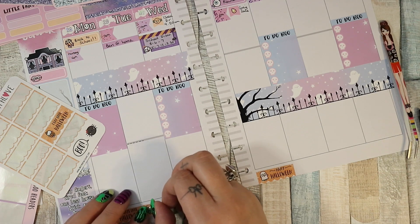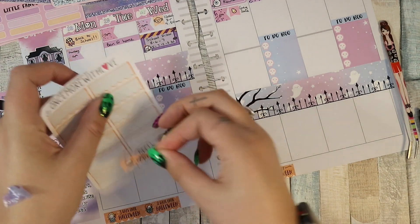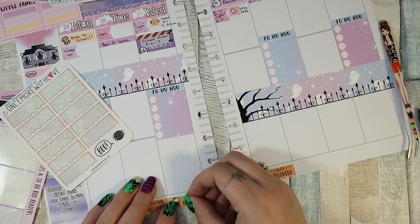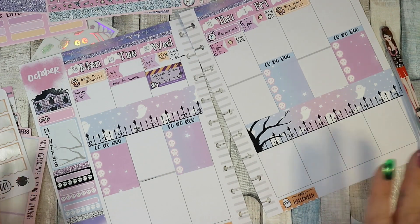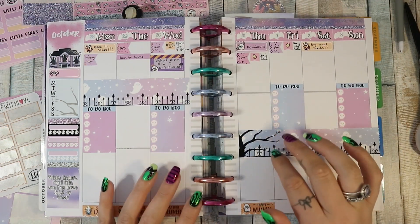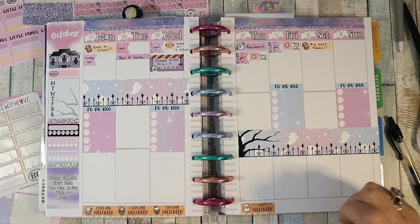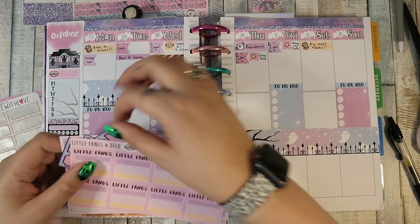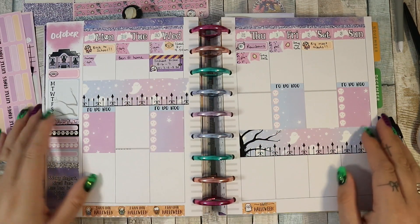Instead I'm going to stick these down and then leave it at that. I'll have a think — maybe I'll make my own full boxes out of Halloween paper. I wonder if I've got any Halloween paper that coordinates. I'll do some more research and you'll see it in a flip-through. I might just cut some scrapbook paper — I don't think I've got any pastel Halloween scrapbook paper, but I'll have a look. Maybe I'll cut some to size and make my own full boxes, or I'll just leave it and fill it up with stuff and put little fangs on some things and fold-over boxes on others. This is how it looks — a bit empty, a bit bare — but the washi really makes up for it.